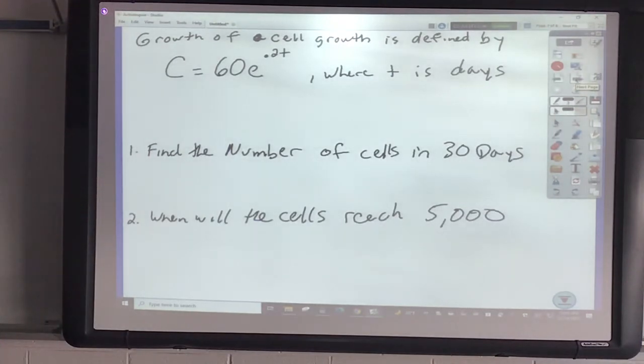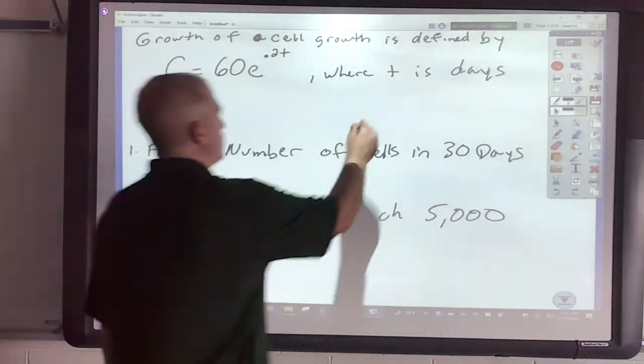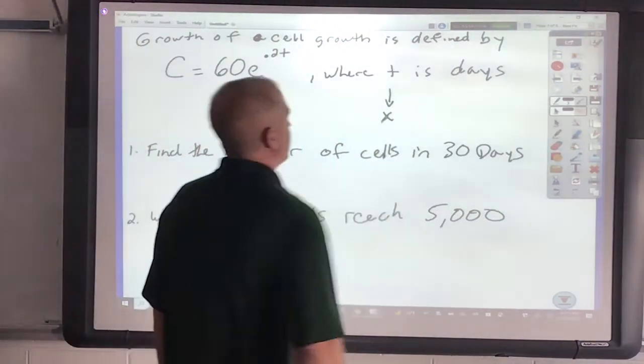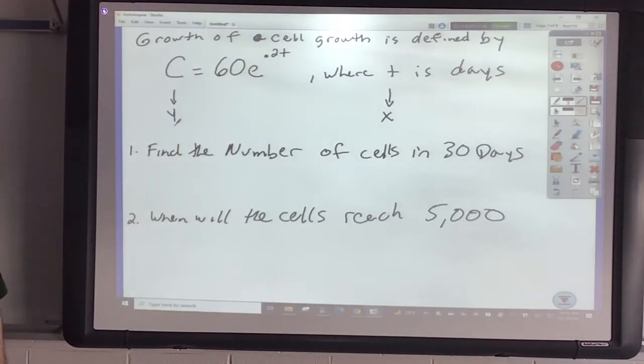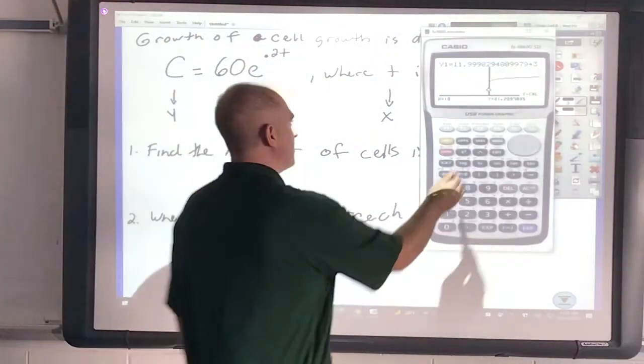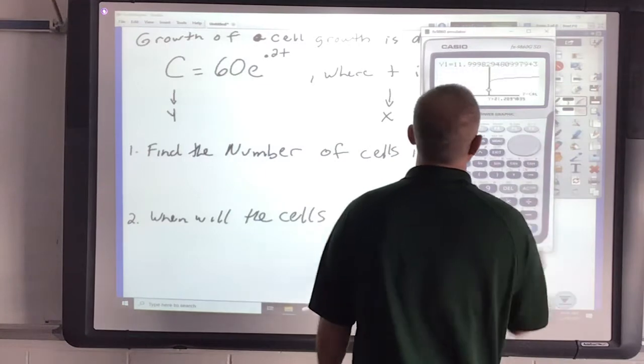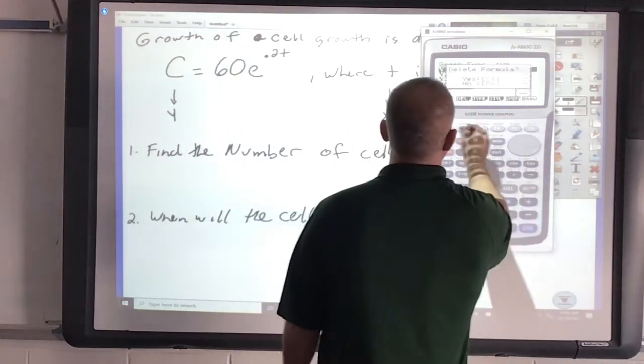Cell growth is defined by this formula, C equals 60 e to the 0.2 t, where t is days. Find the number of cells in 30 days. So what you wanna do, we're just gonna go ahead and make t that, we're gonna make that y, okay? So when I go into this, I actually can go right to the graph and type this in, okay? So I'm gonna delete this.